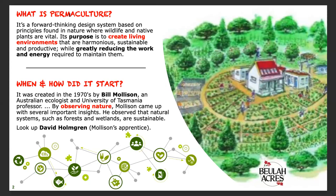Okay. So what is permaculture? Permaculture is a forward-thinking design system that was found just by watching nature, in a very complex yet simple natural system where all the plant species and wildlife work together. Each of their jobs and purposes is vital for the health of the ecosystem you're creating or interacting with.